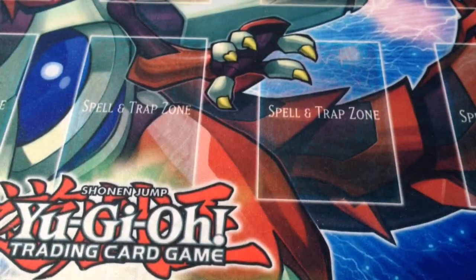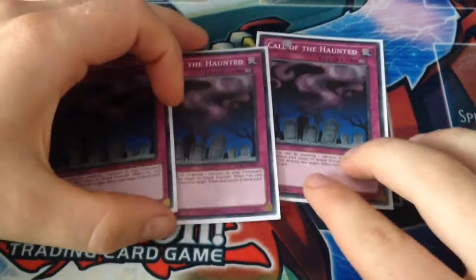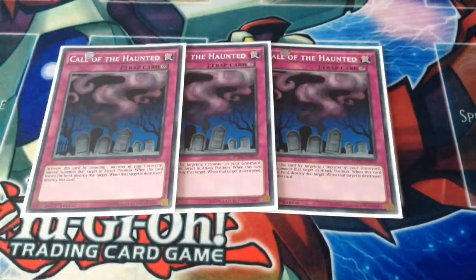Next, we run 3 Call of the Haunteds. Now, the only thing I probably would change for these Call of the Haunteds would be Max C. I don't, at the minute, own Max C. I don't know when I'll be getting it. Don't know if I will be getting it. It's gone up in price like crazy. So Call of the Haunted still works out pretty well. A bit slower of a deck, but still, I love it.